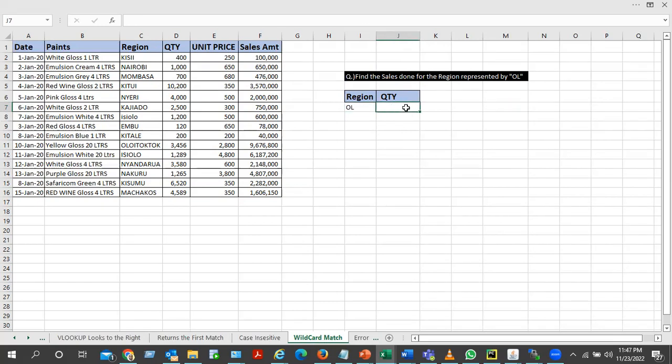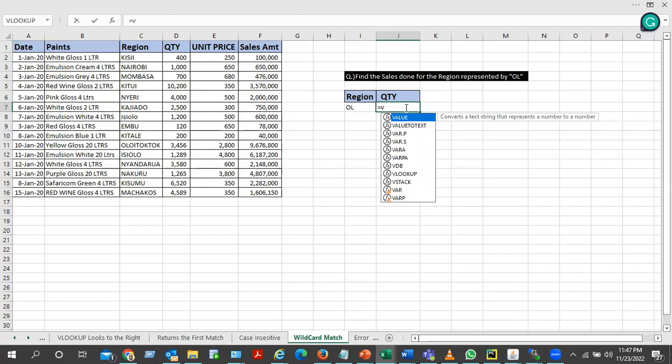So what you're supposed to do is to give the formula for VLOOKUP, sorry, hit enter. And what we are looking for is, this is our lookup value.